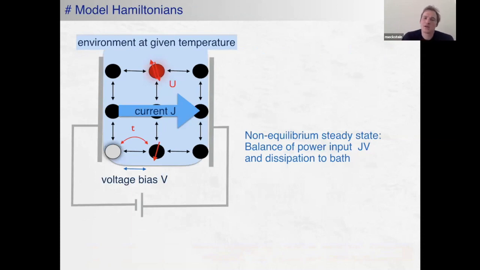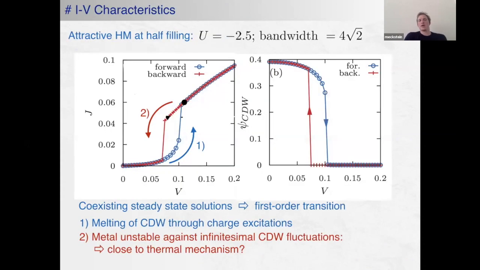Because this is, in terms of methodology, very similar to what I have done in the previous talk. So what we really do here is we attach a heat bath to it, which is the dissipation term, which mimics the phonons in the material, and apply a bias to the material, which then leads to a steady state current. And we measure the order parameter.